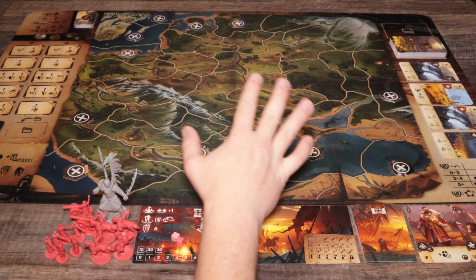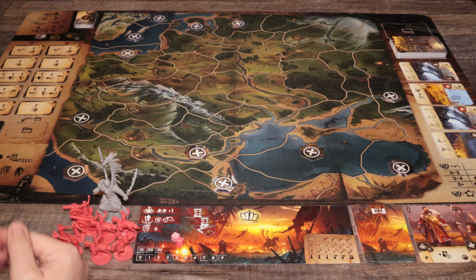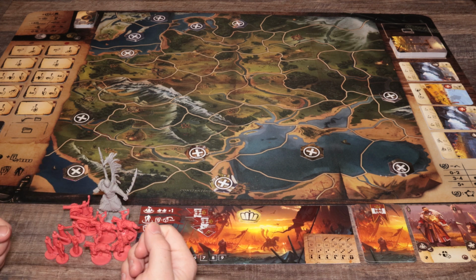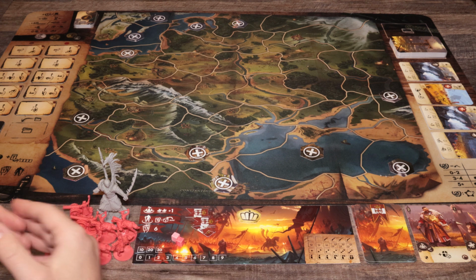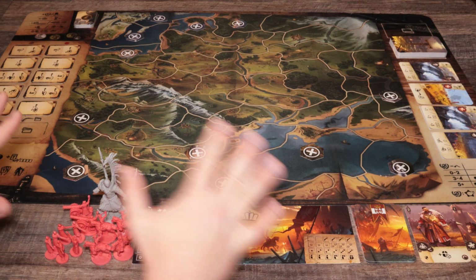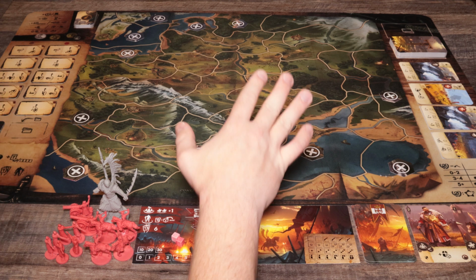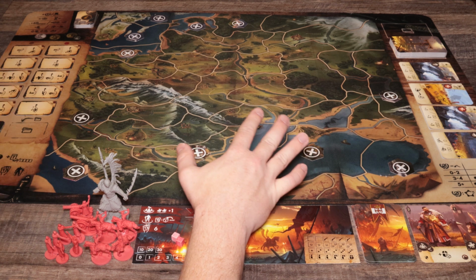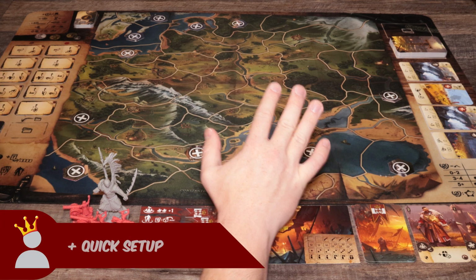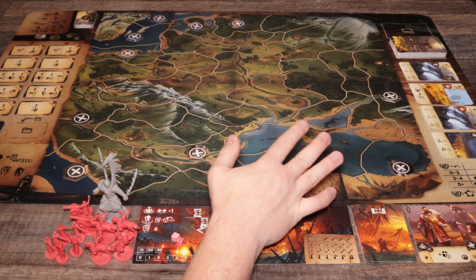Okay. All right. Moving on from that, I want to start real quick with setup. Normally I try to go in the progress of how you experience a game. So you first experience it by unboxing it. I can't comment on that because it's a preview copy. Your next is the rulebook. I can comment on that a little bit, but again, it's not finalized either. So hopefully any feedback I have can be taken into there, and then everybody wins and gets a better version of it. And then it's set up. And that's really what I want to talk about here. So to set it up, it's actually really quick and simple, and I love that. You can get this game down on the table real quick, and that's awesome.